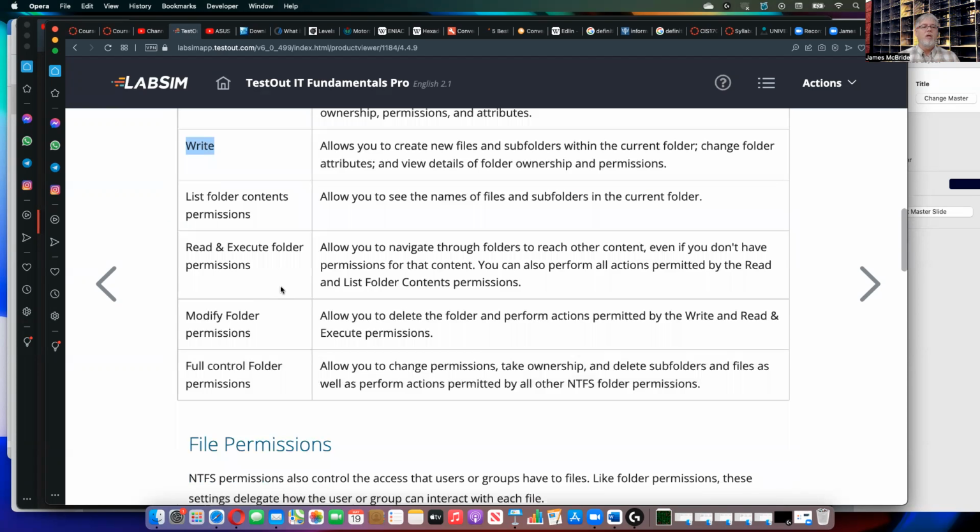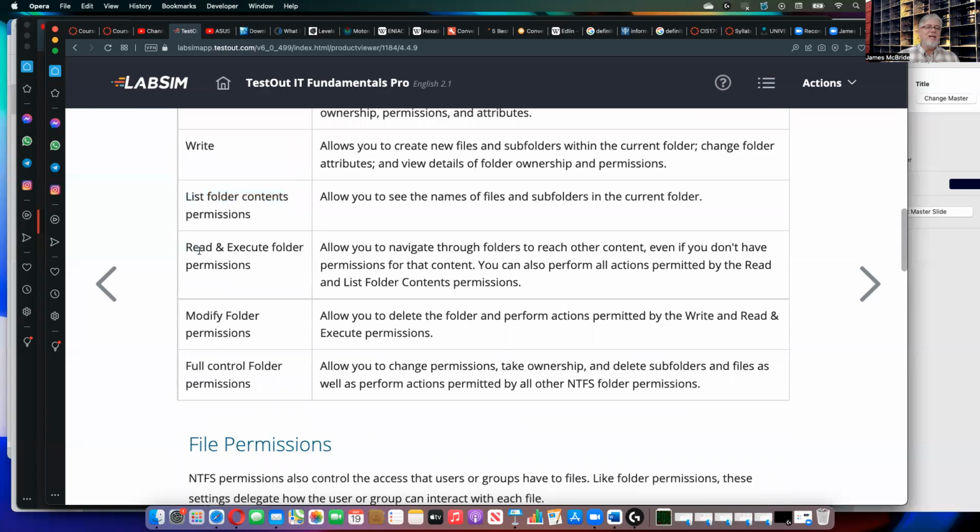or changes to that file. Microsoft also includes list folder contents, meaning that I can list what's in there, but I can't read anything that's in there, and I can't write. I just get to see a list of what's there. It's kind of an interesting concept that they do, but we mainly deal with Windows, so it's important to understand they have that ability.